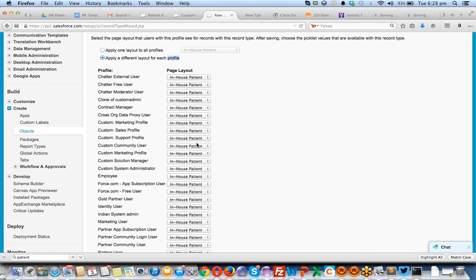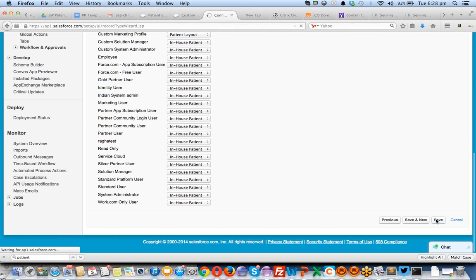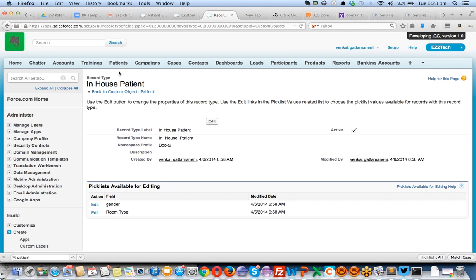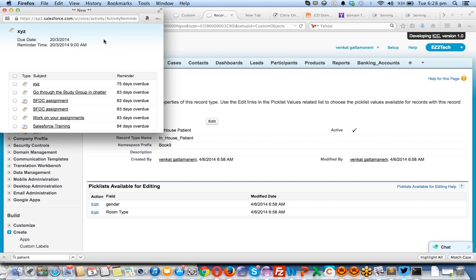I can select this now, and I can make the custom marketing profile use the general layout, the original layout only. Okay, click on save. Because the custom marketing profile anyway doesn't have access to these in-house patients.